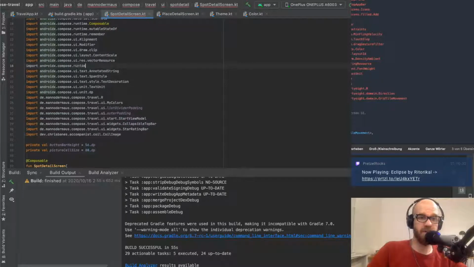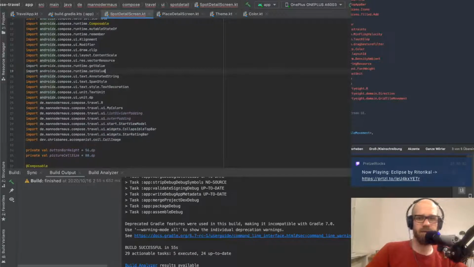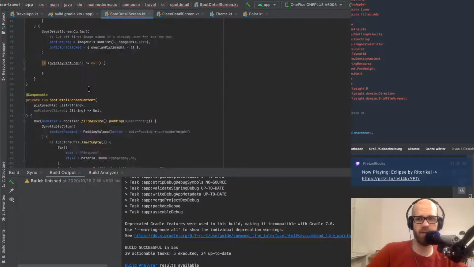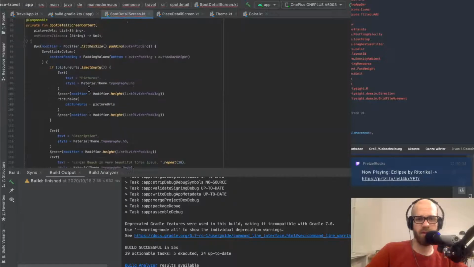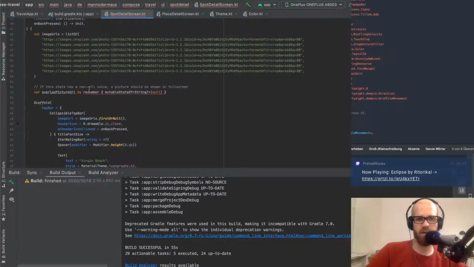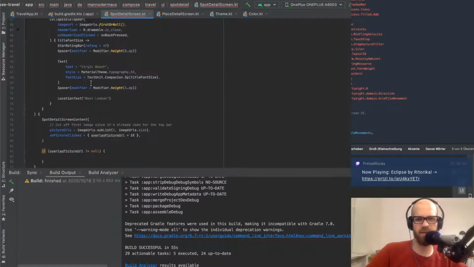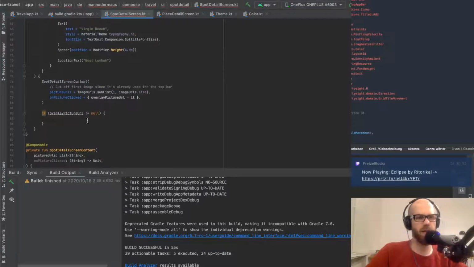They better fix this too, like the imports for get value and set value. And I do need set value as well, I think. And now both of these red markers should go away. Yes, okay, cool. So if picture URL, then dialog goes here, pretty much.